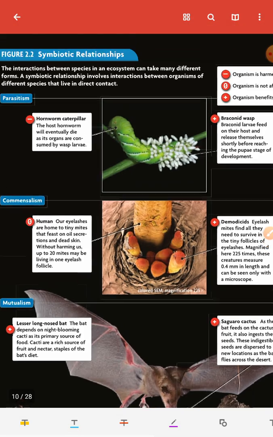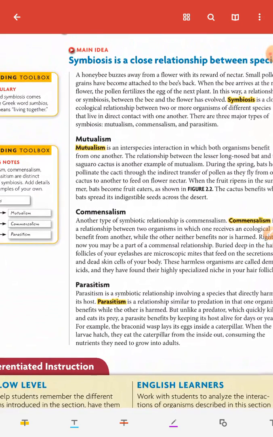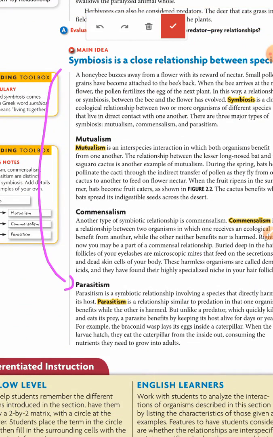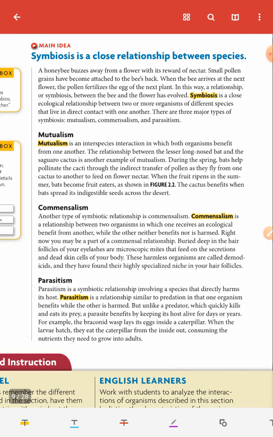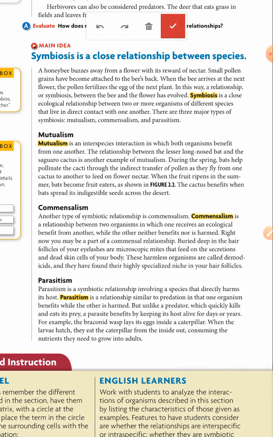The third type, let's move back to the previous page. The third type of symbiosis is parasitism. And all of you, I know, know what's meant by parasitism. Parasitism is a bad relation, unfortunately, between two types of organisms. Parasitism is a type of symbiotic relationship similar to predation. Here one organism benefits while the other is harmed. The one which gets benefit is named the parasite, while the other one, which is harmed, is named the host.